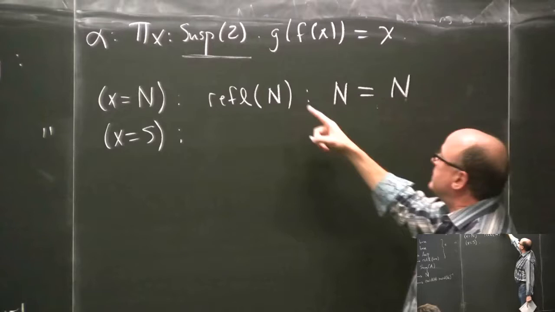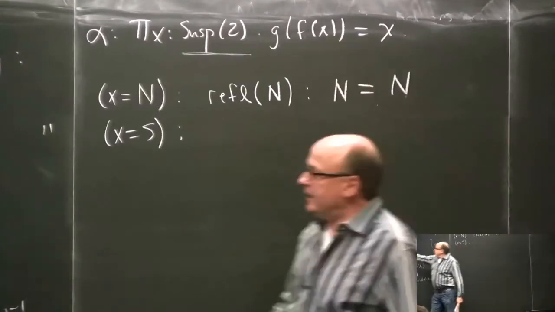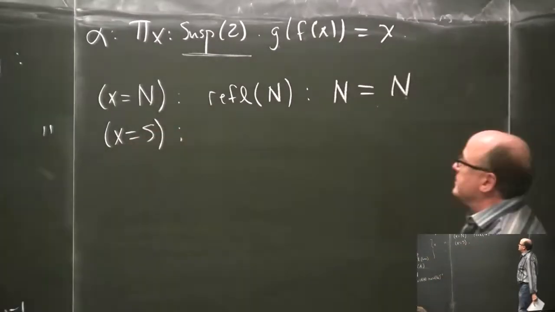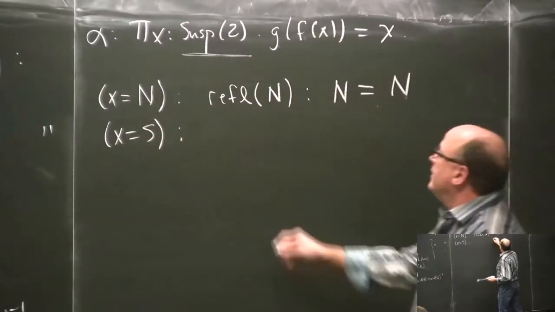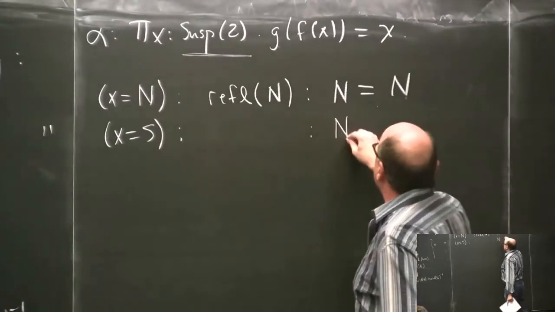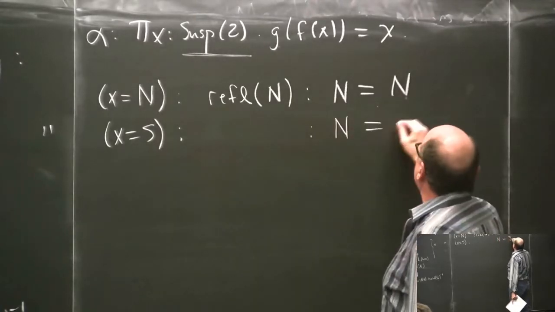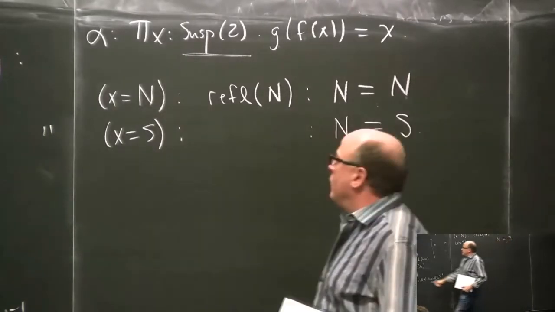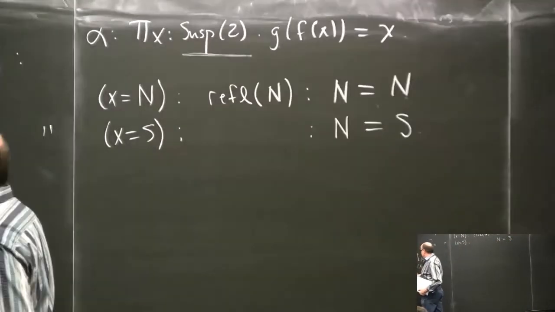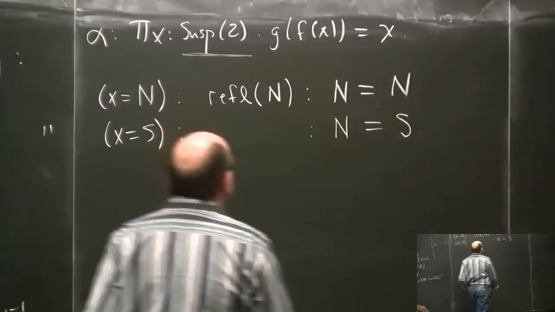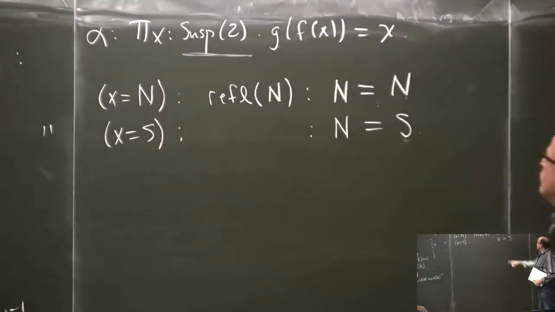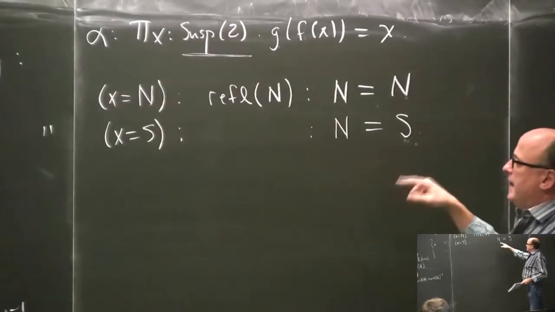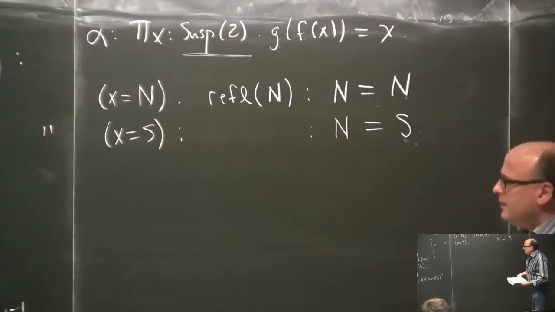But if you look at what g of f of x is doing, n gets sent to base, gets sent to n. So that at least makes some sense. Okay, and then here, I need something that goes from n equals s, okay? Because we're in this thing, we send s to base back to n again. So that's what we're going to do. So we have n equals s here. We start with s, and then we go from n to base to s. Okay, did I do that right?